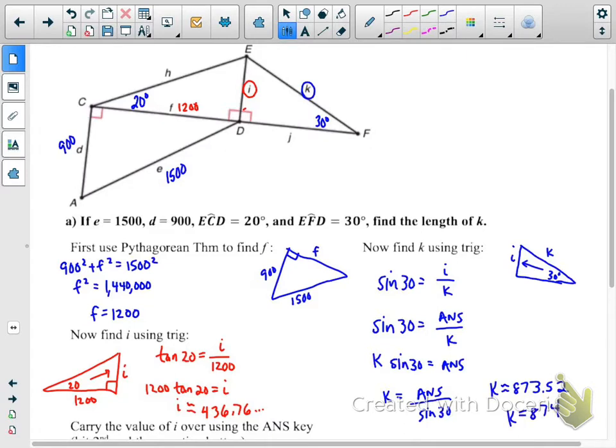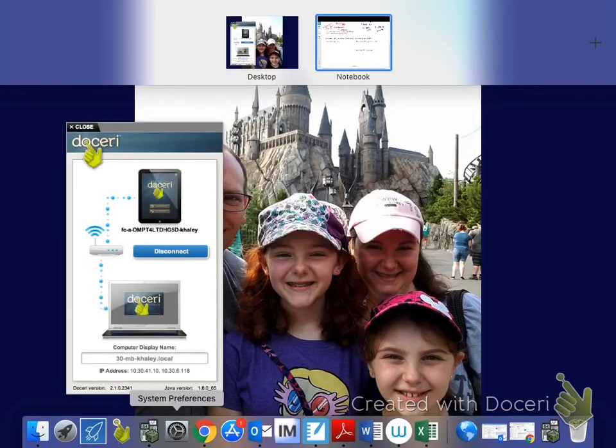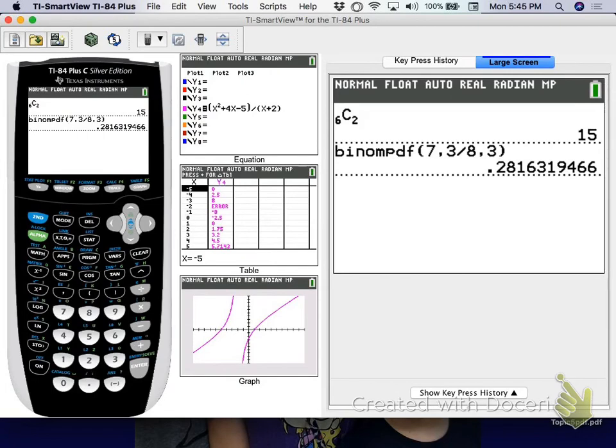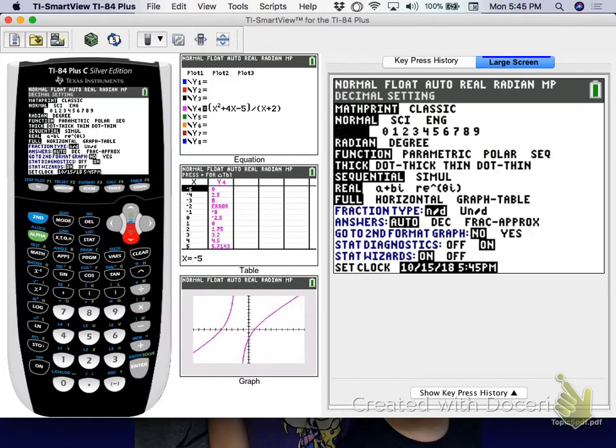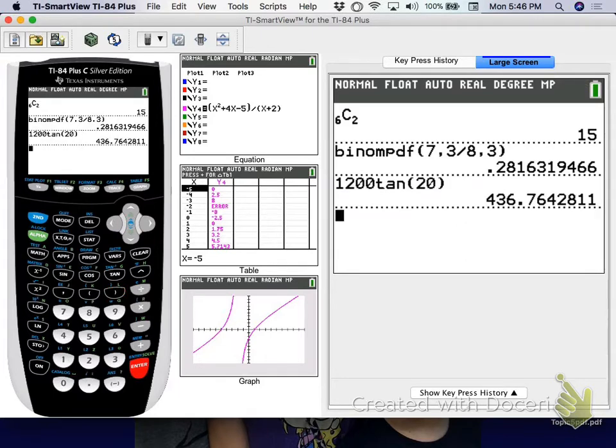Okay. So let me show you what that's going to look like here in the calculator. Okay, so our computation we did earlier was 12, oh, hold on, let me check my mode here. I'm not in degree mode. Once you change that, it should stay unless you reset the calculator or maybe change the batteries or borrow one from somebody else. So when I found I took 1200 times the tangent of 20. You don't have to put a times in between. The calculator knows that it's multiplication. I hit enter, and then there's that number.